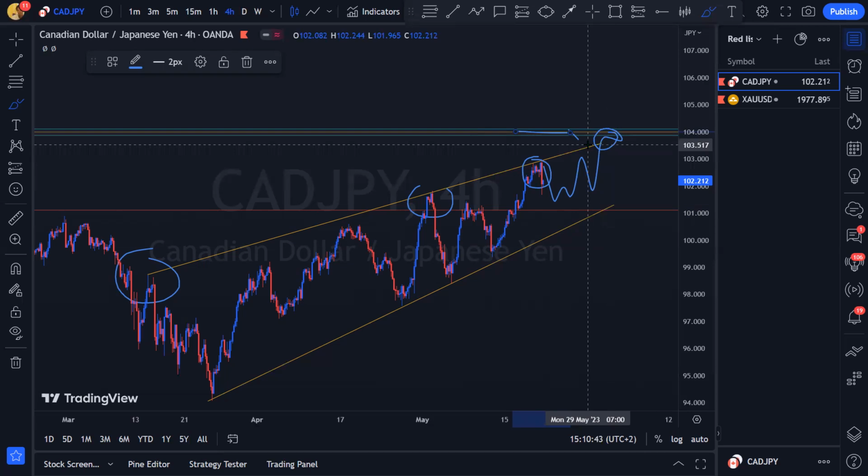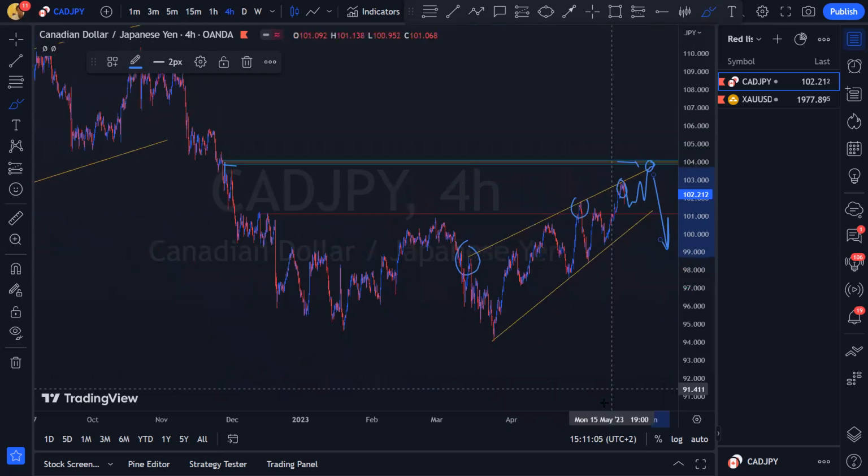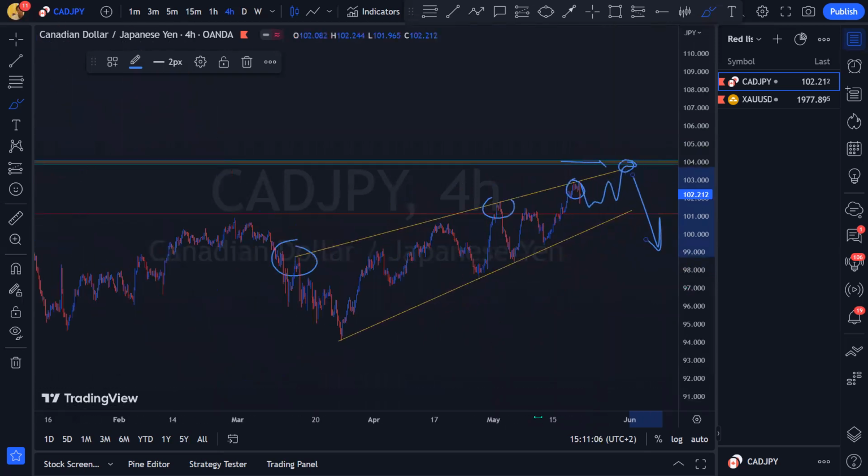So on CAD yen, we are nice and bearish. Obviously, we're going to start looking for sells from here because we are at some sort of a resistance. But let's not be happy chappy. This is not where we're becoming millionaires. We're becoming millionaires from up here because there's better probabilities up there. So nonetheless, sell bias on CAD. This is the setup. Very nice, very clean setup. I'm very happy about this on a JPY quote pair because the others are just looking nasty.